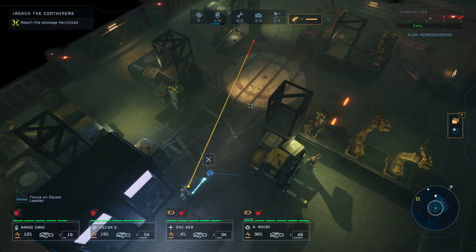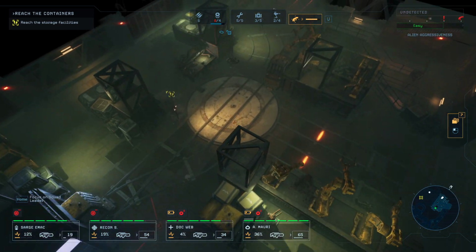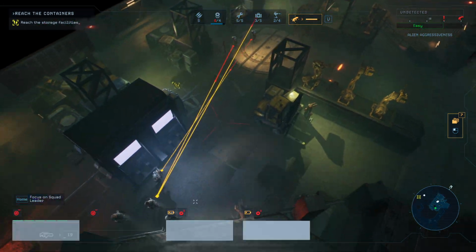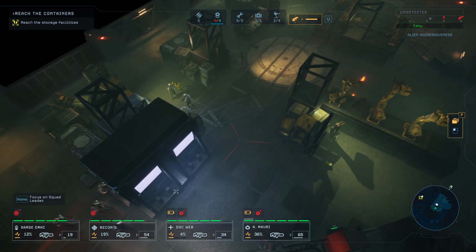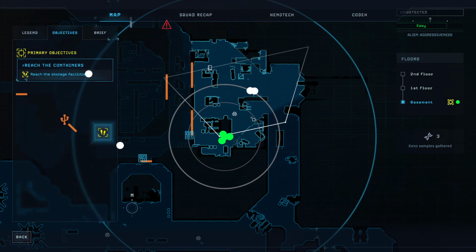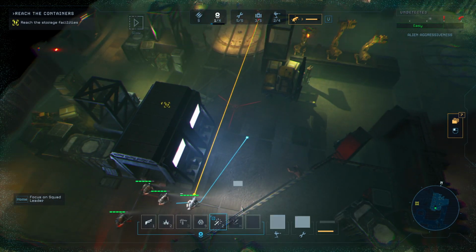Roger. I have multiple signals. Mine's activated. Come on, team. All right. More signatures spotted. We're just gonna wait until they path back. Okay, come over this way. Then we can open doors, so.